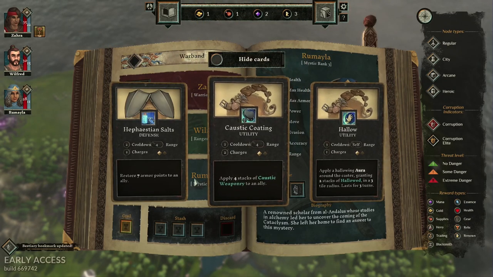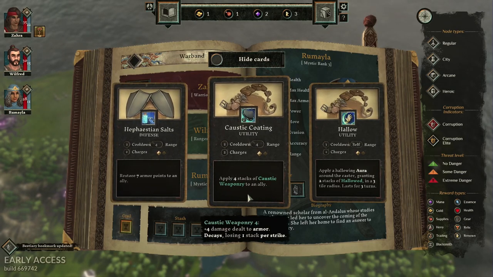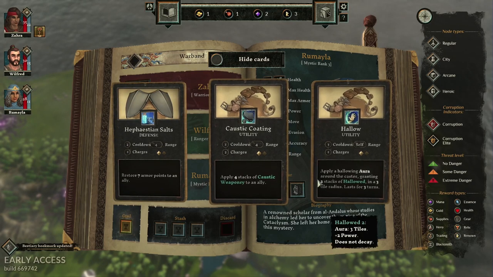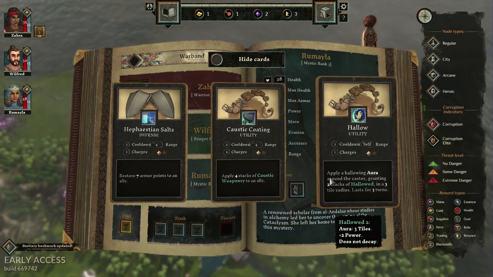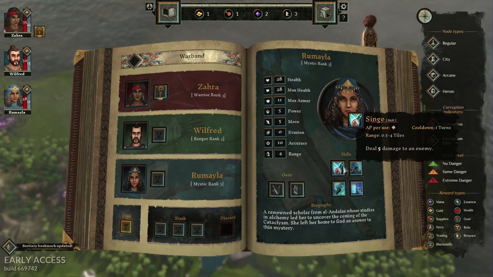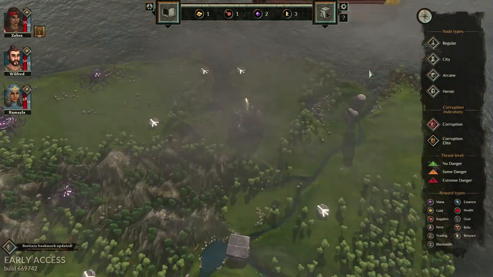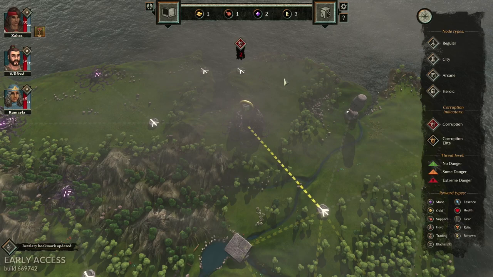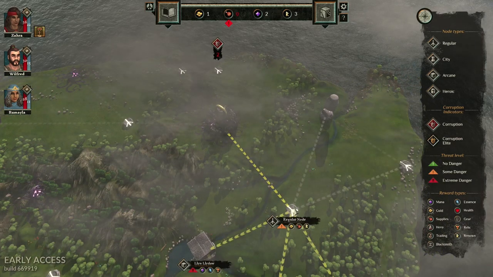And we have Hephaestus Salts that restores armor. Honestly, I like that a lot as well. Encaustic Coating applies +4 damage dealt to armor. These all have charges, and we got the Hallow. Let's restore armor. Let's go with Hephaestus. I like this combination. It's pretty good. What is not pretty good is... Oh my god. We're all gonna die of death.